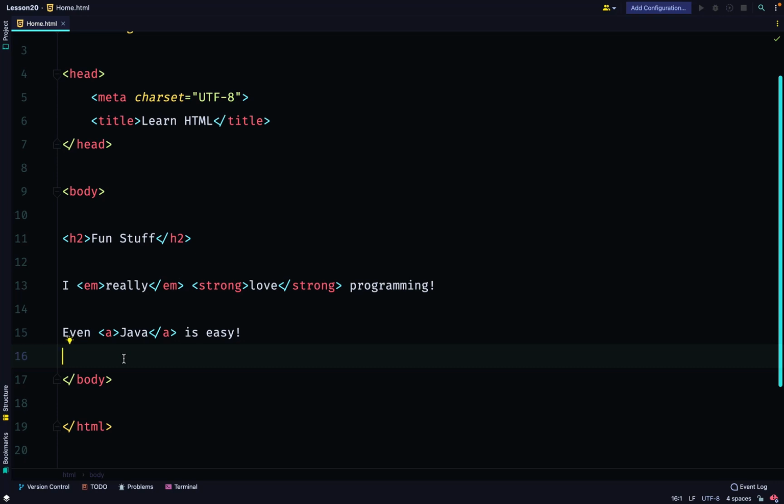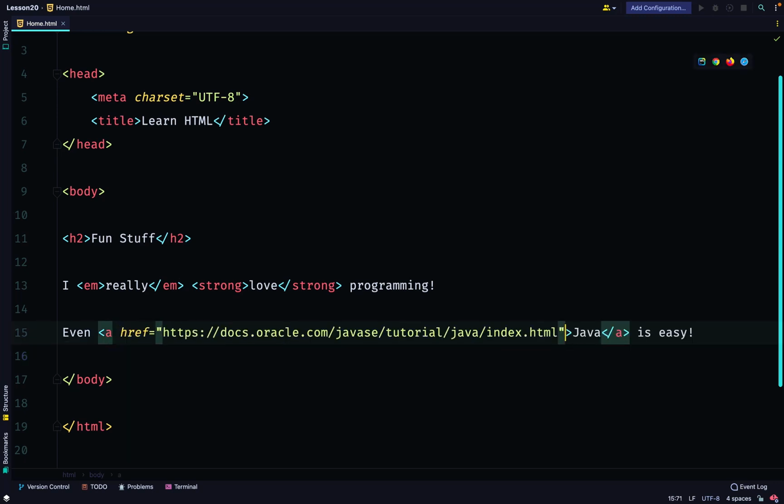But that's not enough because even though it is surrounded by the A element, HTML needs to know what we are linking to. So we have the href attribute. This is going to link to a particular web page. You could use any web page you want to use right here, any website. But for me, I am just going to use this. It doesn't matter. So we have our href attributes. Now, because the Java text is surrounded within this, anytime it is clicked, we would be taken to this particular link specified.